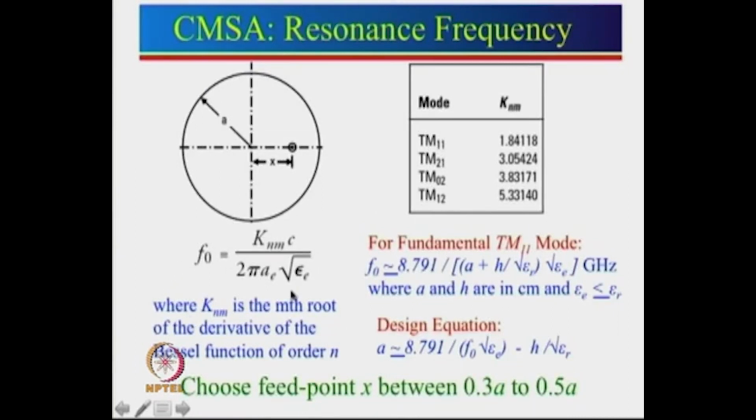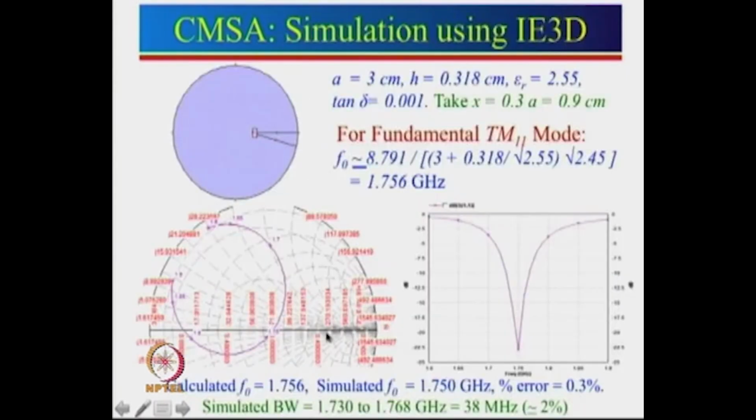We can see that if I take AE on this side, F0 AE will be a constant number for a given substrate parameter and for the given fundamental mode. So we can say F1 A1 is equal to constant is equal to F2 A2. Here we know the value of F1, which is what we have got here, and we know the value of A1. If you want any other frequency, just use the new value of frequency F2 and find out the value of A2. This way we can redesign the antenna very quickly.